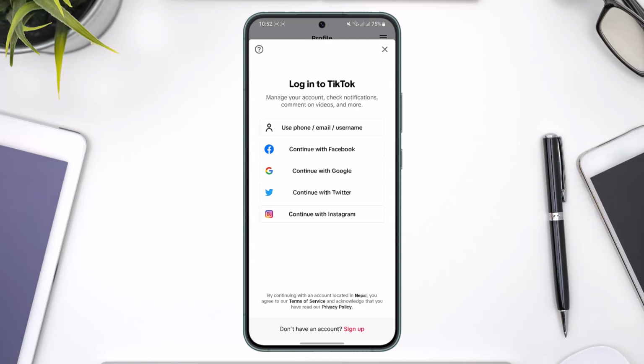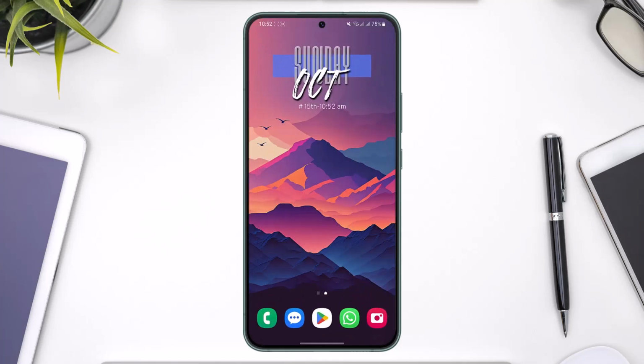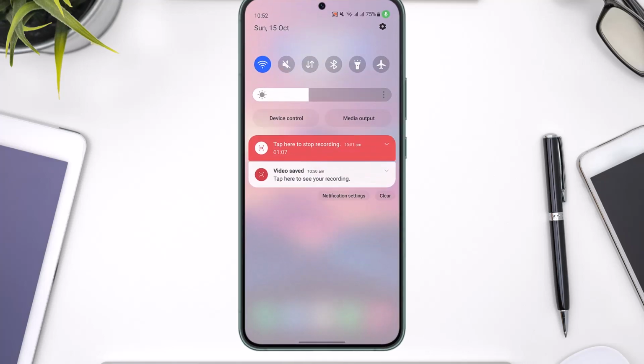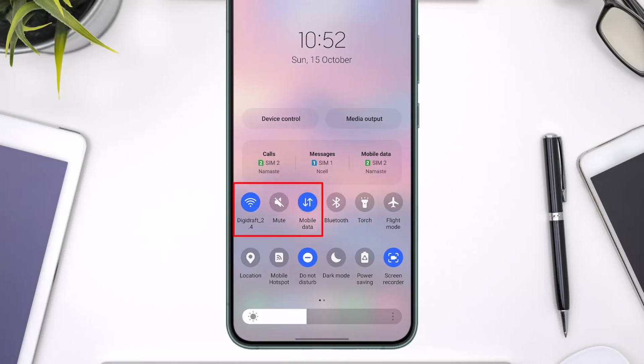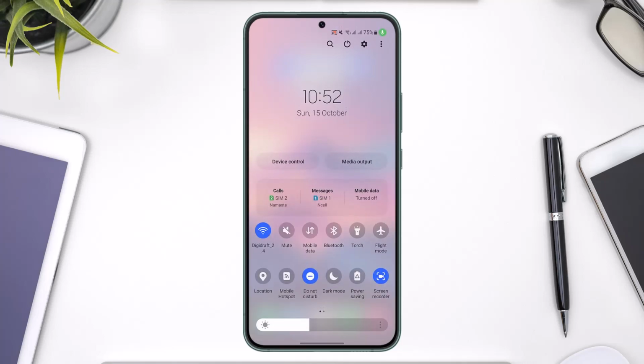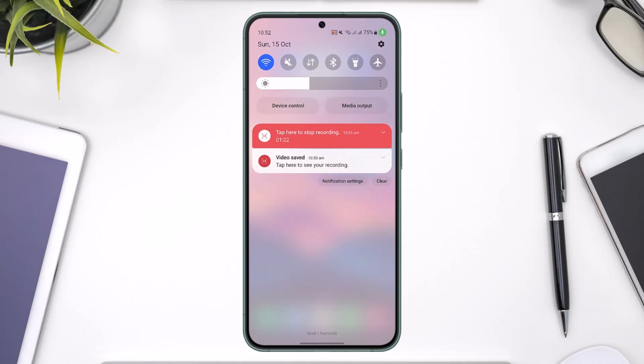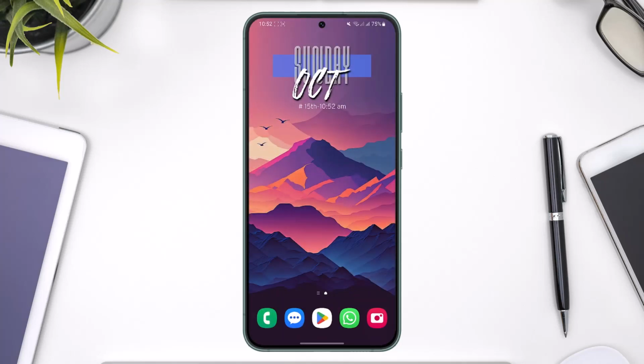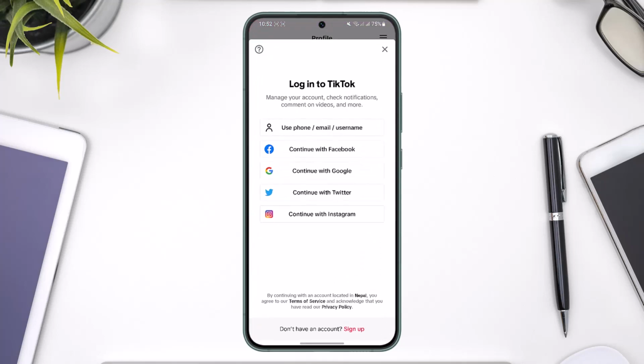If this is not the case, and let's say your account's details are also correct and it's still not letting you log in, what you can try to do is, if you're using Wi-Fi, just try to switch to mobile data. If you're using mobile data, try to switch to Wi-Fi and see if that helps you solve your problem. The reason I'm telling you to do this is because changing your Wi-Fi or your network will eventually change the IP address and let TikTok think that it is a new person trying to log into that account, and then they should give you access back into your account the next time you try to log in. This way you'll be able to fix TikTok not letting you log in.